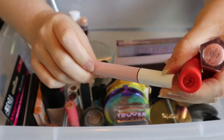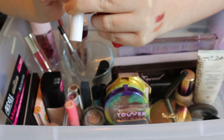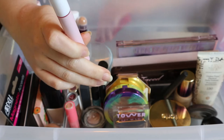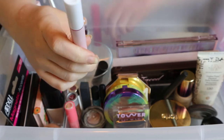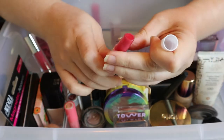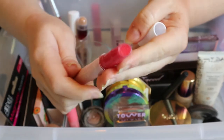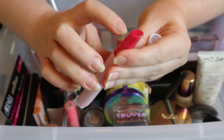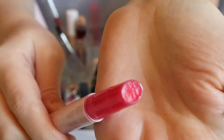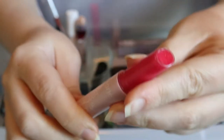My Tarte Maracuja Juicy Lip in the shade Mary Martini. So this product, these will last you forever because you can only click them up once. It's a product that you click up. I won't do it because, yeah. If you click it up any more than that, this will just go everywhere. This is the most emollient lip product I've ever seen in this kind of format.